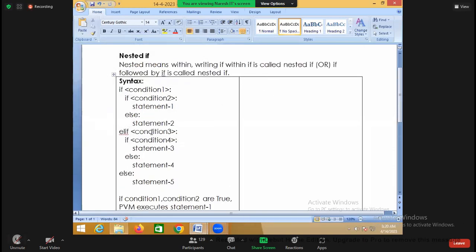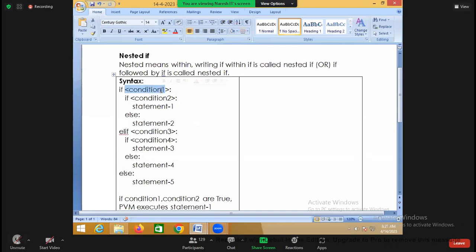Now, if one condition is true, then immediately you're checking one more condition. If this condition is true and this condition is also true, then it executes statement one. If this condition is true, but this condition is false, then it executes statement two.